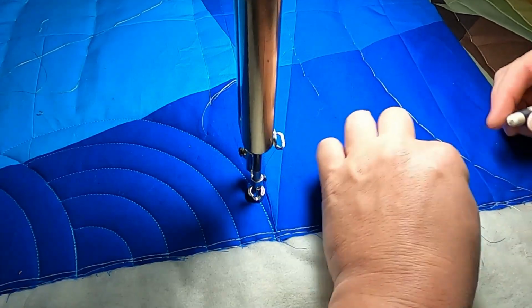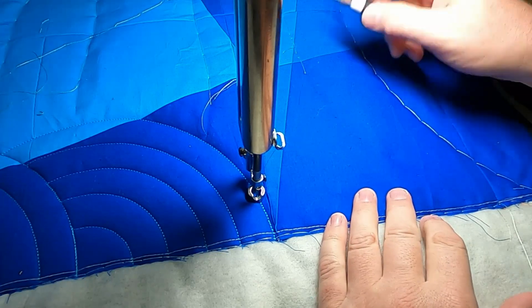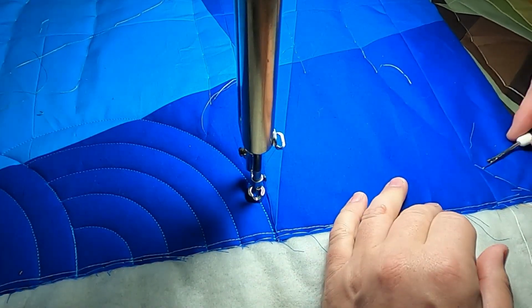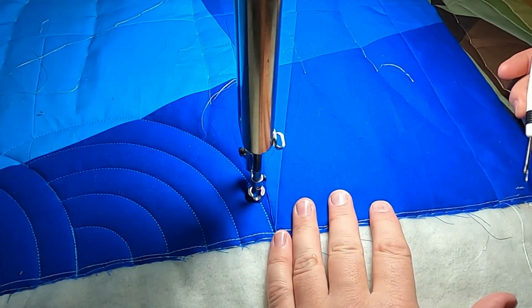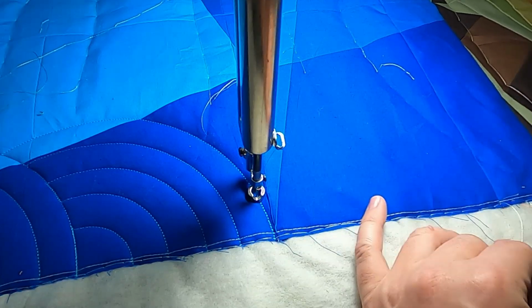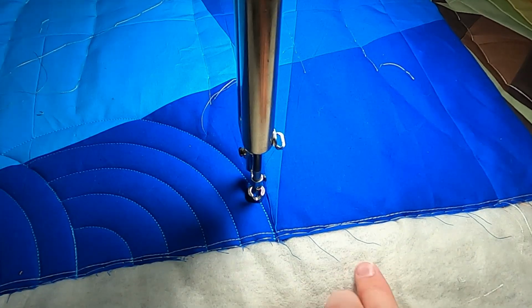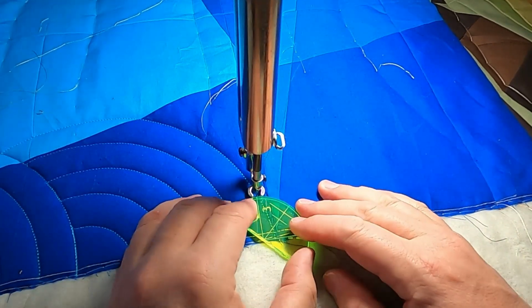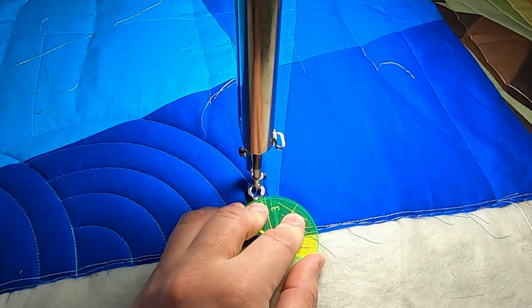And that's sort of like also getting to the end of the quilt, and I'll show you what we do when we run into something, so to speak. If you're doing all over Baptist fans, then you just go across the quilt. When you do that, you can either stitch them out knowing they're going to be trimmed off, or you can stitch it and stop at the edge, and I'll show you how to do that too. But let's just go ahead and move over however long it takes to get to the neck. Here we go.